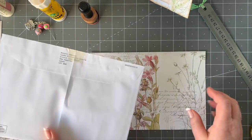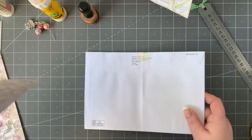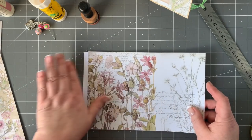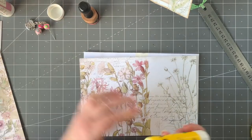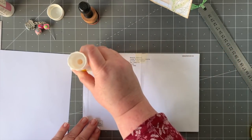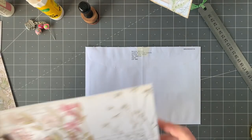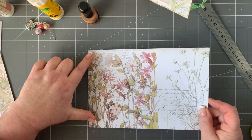So we're going to turn that around and make sure you've got it the right way up. So that's the way I want it. I want to make sure you can see from my writing, I know it's the right way. And I'm going to then stick that down on there like that. All right, so let's just do that. Now I get to discoloring, listen to me, not discoloring, distressing, that's the word, afterwards. So I'm just going to put glue all over this. I'm just using the glue stick, use any glue you like. And now I can go and marry these up.